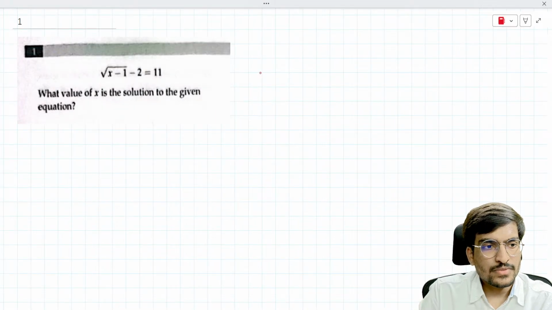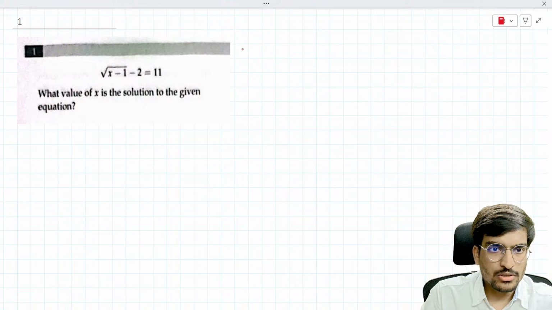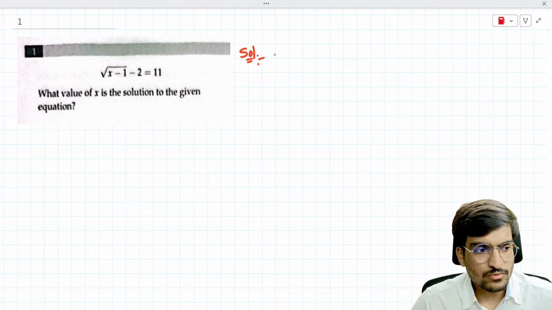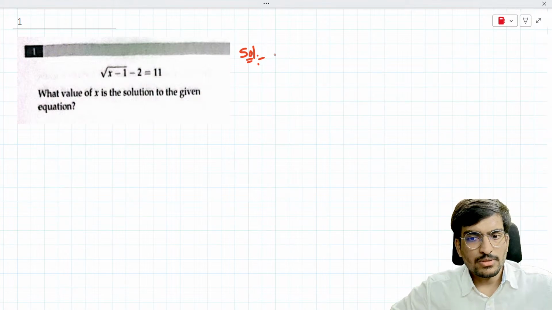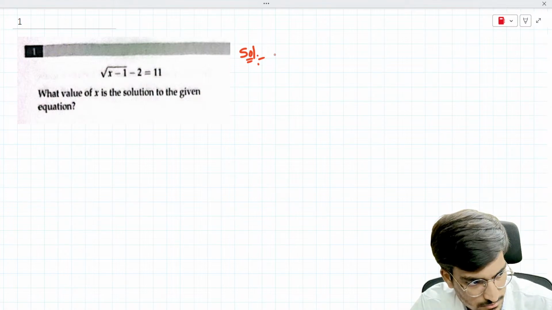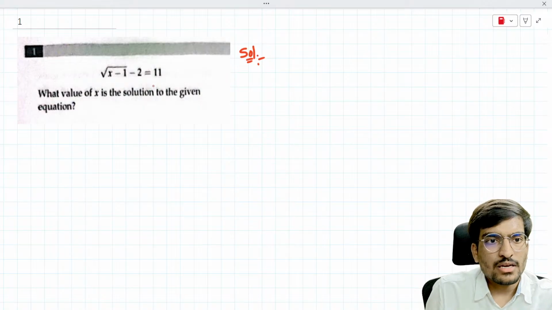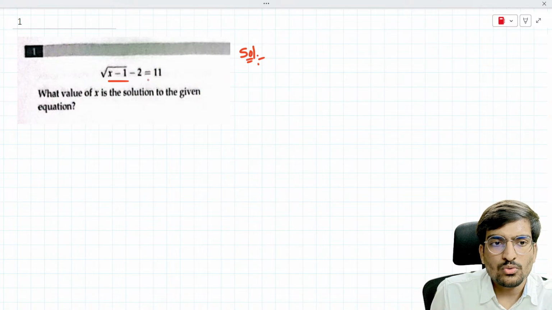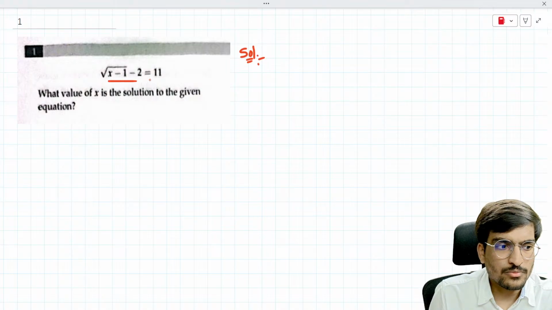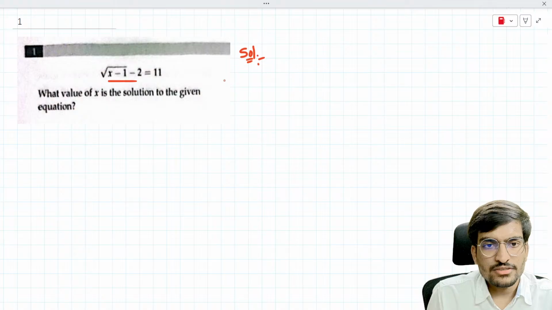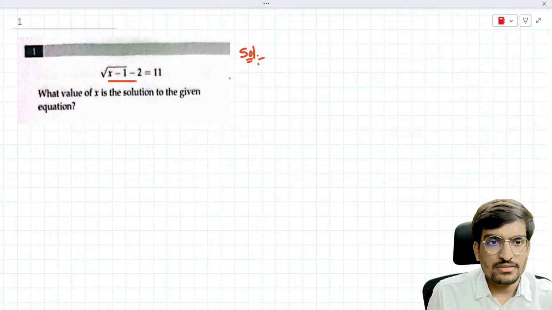So we are in exercise 3.2. Let's start. Initially there will be easier questions, and moving ahead, the questions will get tougher and tougher. Let's start with this. Whenever you have a square root and some other term, what you have to do is... I understood you're answering the first one, the 170. I didn't see that. Fine.